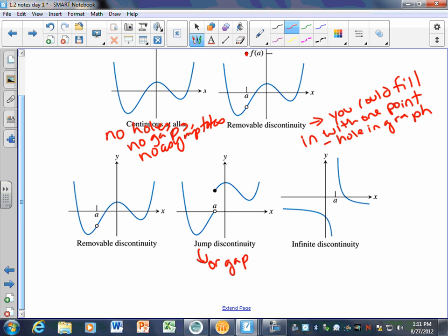I think you did. It's just chapter 2, a long time ago, like a year ago. Infinite discontinuity is an asymptote. If your function has an asymptote like the one we just graphed, then you would have to lift your pencil up. On your homework today, I think they might ask you to label what type of discontinuity it is, and these are the different types that we would be labeling. Okay.